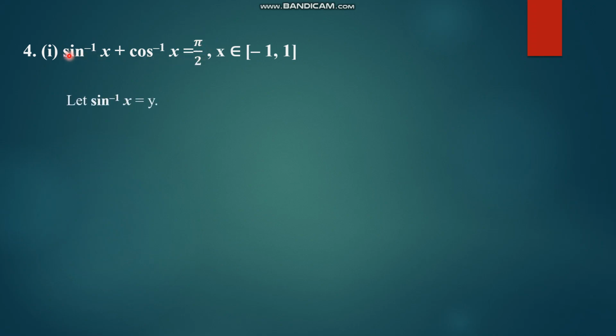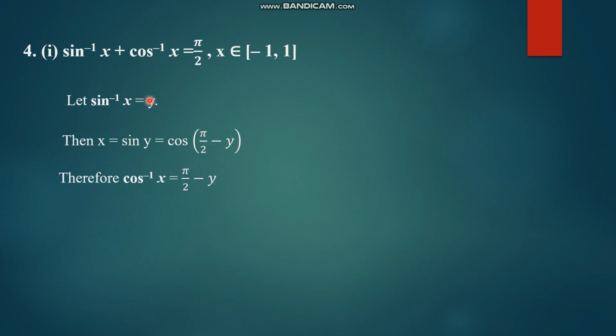Now what we do is we will take the first term, which is sine inverse x, as y. Now as you know, if you take sine to the right, x will be sine y. But as we know, sine and cos are related in one thing. What is that? They are related in terms of complementary angles. So sin y can be written as cos of 90 minus y, or pi by 2 minus y.